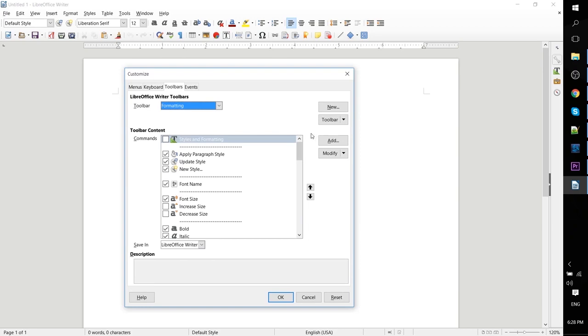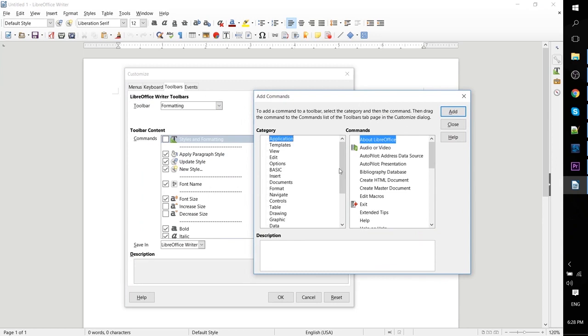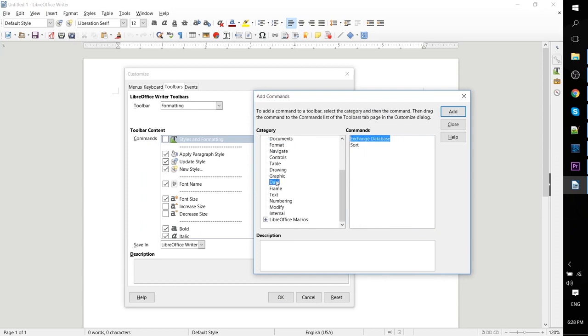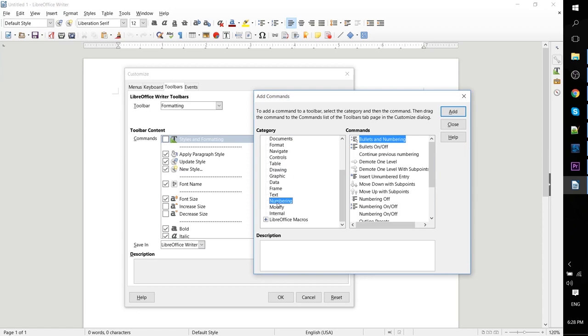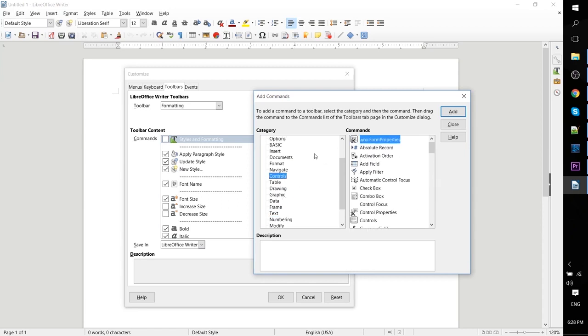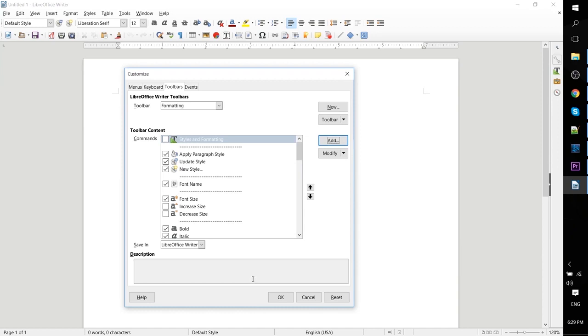And here I can add in new buttons using the Add option. And with Add, I can use these basically nested lists to find just about every option available inside of LibreOffice Writer. Just about anything that can be applied to a button will be able to be found here somewhere within the menus. It can get kind of complicated, so this is something you should only do if you're quite advanced, but there you go, just in case you needed to know that.